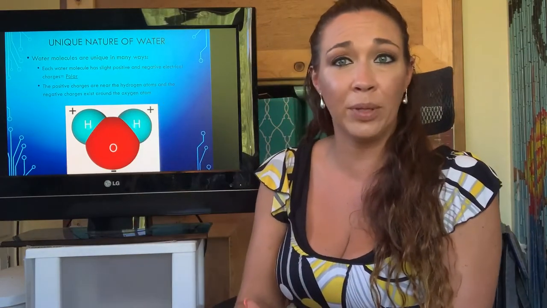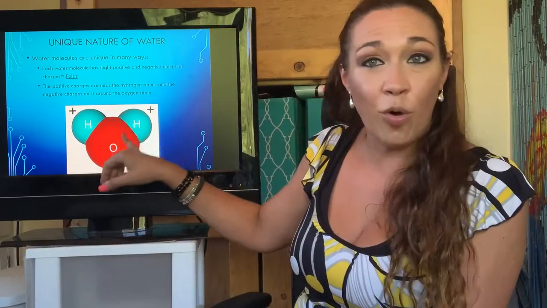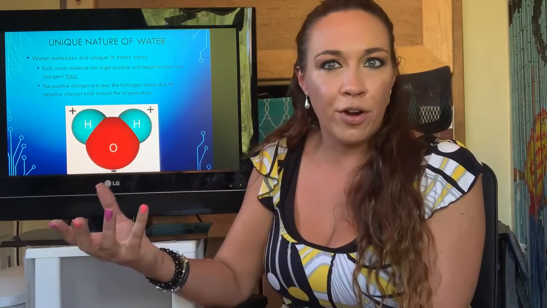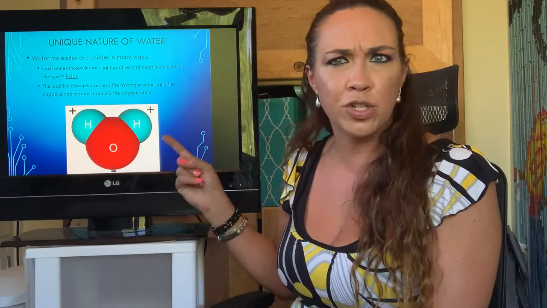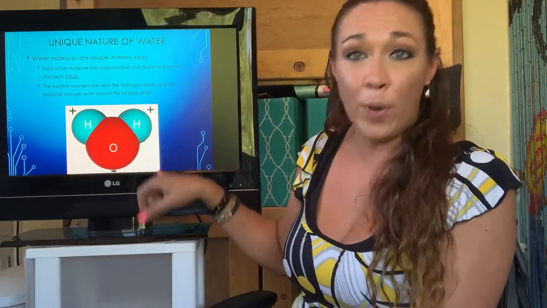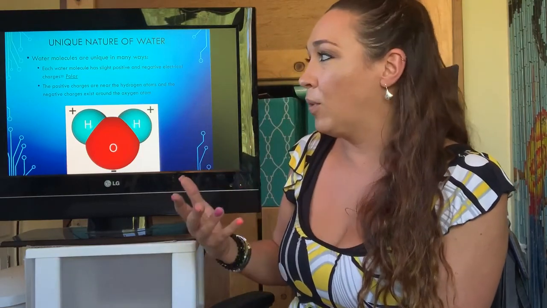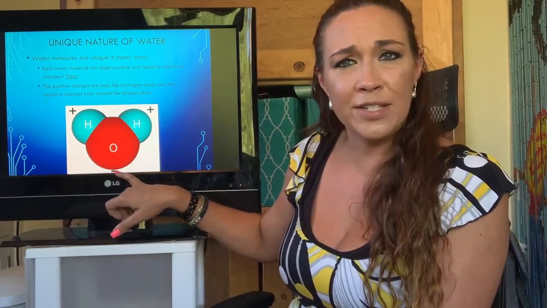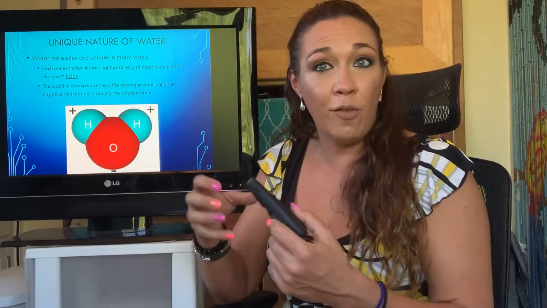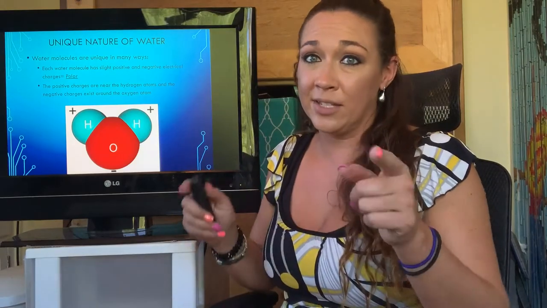This is really important because this polarity actually gives water all of its properties. Remember, we have this covalent bond, these really strong bonds that make it hard to break up. Well, the polarity gives it all of these other properties. Really, it's just because oxygen is a super greedy molecule and hogs all the electrons that it makes this molecule polar and really, really unique. We're going to see some of the unique properties of being polar. If you have a negative end on this side and a positive end on the other, these water molecules are going to be attracted to each other. That attraction is going to lead to some pretty cool stuff, which we're going to see in just a second.